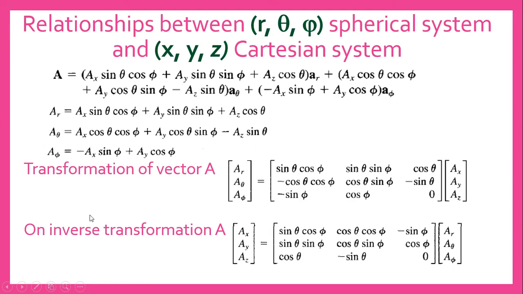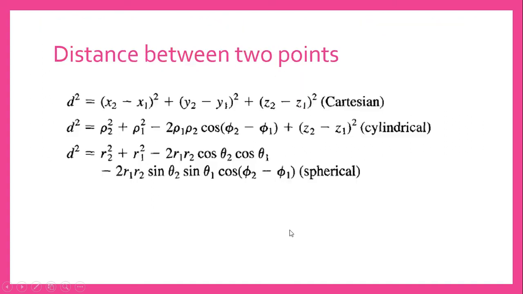With the help of these three components, we can write it in matrix format. And just to see here, if you multiply these two matrices, sin theta cos phi ax, the first one, plus sin theta sin phi ay, plus cos theta az. Because the matrix manipulation is quite easier than writing a very long equation, it is better to have only one transformation. To find the reverse, the vice versa, you just take the inverse transformation, and you get this component.